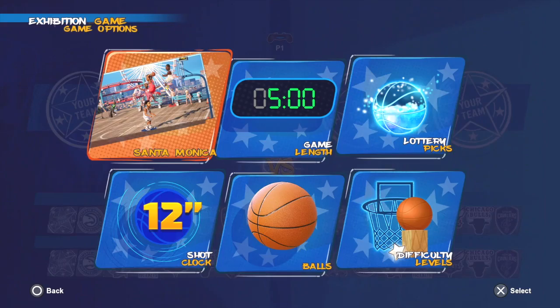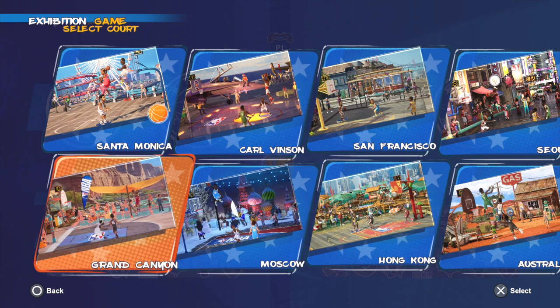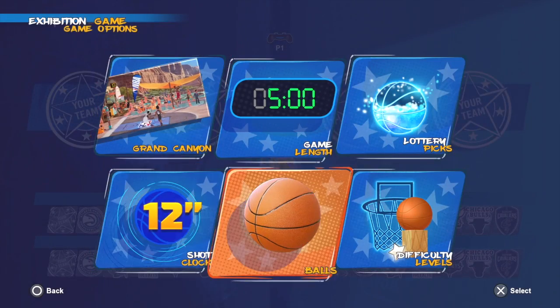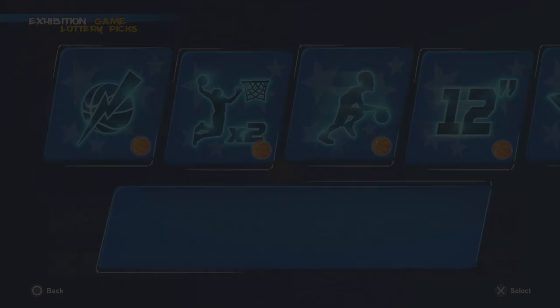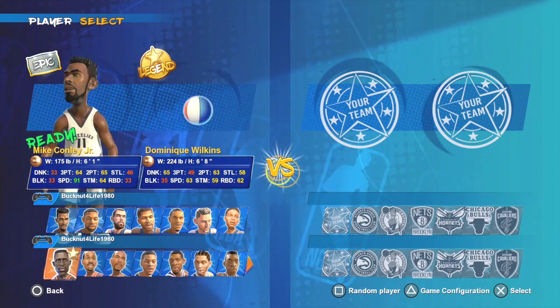The game is broken up into four main modes: exhibition, season, 3-point contest, and online mode. In exhibition mode, you can mix and match a 2-on-2 game. By mix and match, I mean you can have a team of Michael Jordan and Magic Johnson versus Dominique Wilkins and Steph Curry. You don't have to play Bulls versus Lakers or Warriors versus Cavs. Exhibition mode also supports local co-op or versus, meaning you can play with or against a local player.